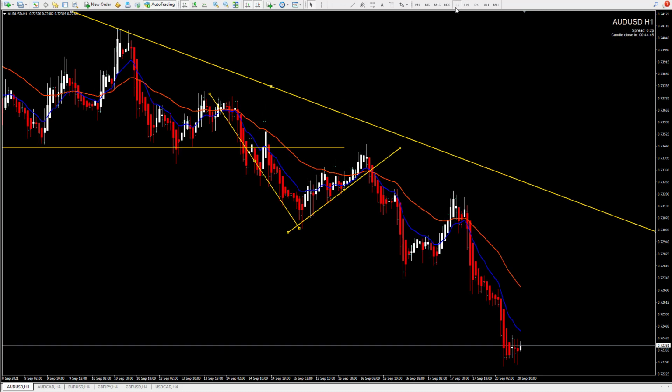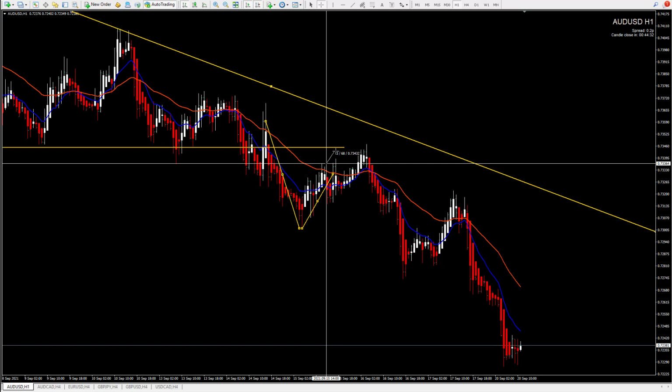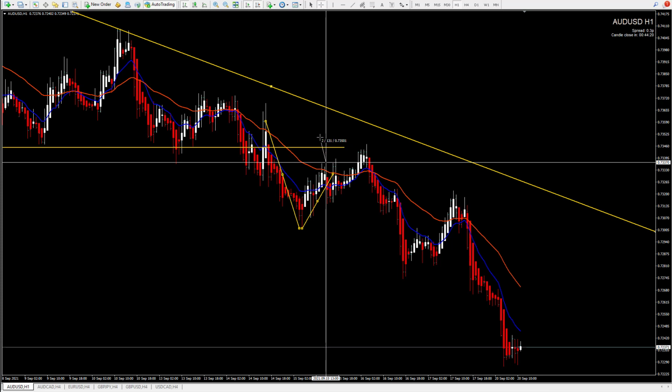If we go to the 1-hour chart, we didn't have clear situations on the 1-hour. If you pay attention here, there was a first option on the 1-hour chart, but if you put your stop loss too close, you will be kicked out with this spike. So remember to always measure your stop loss a little bit. I usually place it 10-15 pips above the previous spike on the 1-hour chart. With 10-15 pips, you wouldn't be stopped out with this spike, and you would still hold your position.